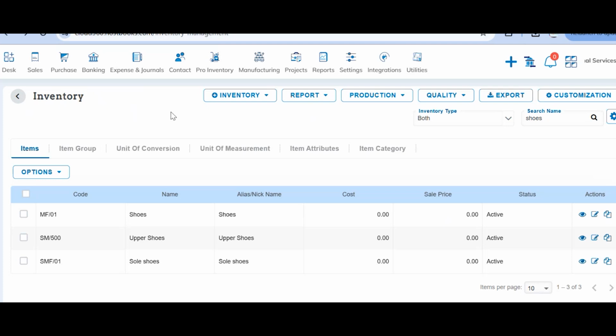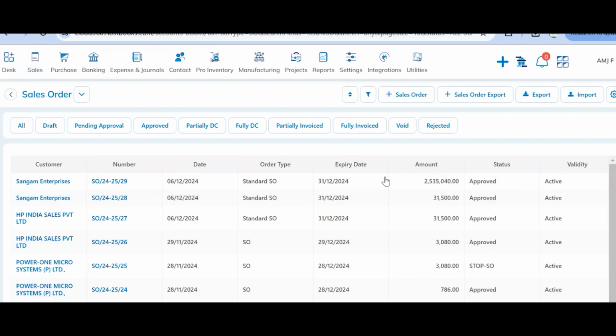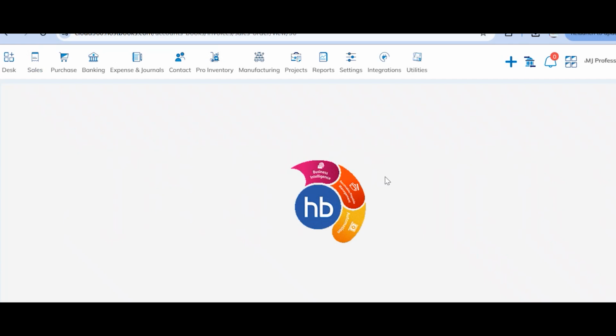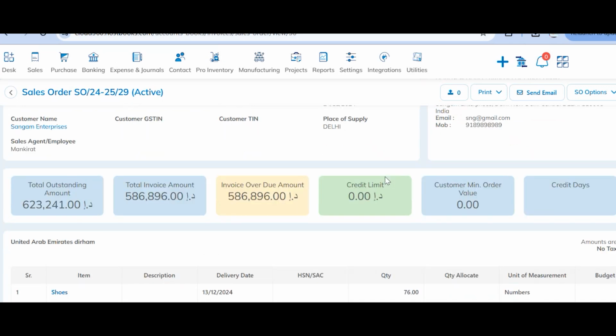So the very first is how we analyze what the demand is, how much production we have to do. So it can be make to stock, it can be make to order, right? So for the make to order scenario, you have to first of all create a sales order, or it will be created by your sales team in the sales module, wherein you have to define what are the different items required by the customer, how much is the total quantity, and every other detail which you want to record in the sales order, you can record them.